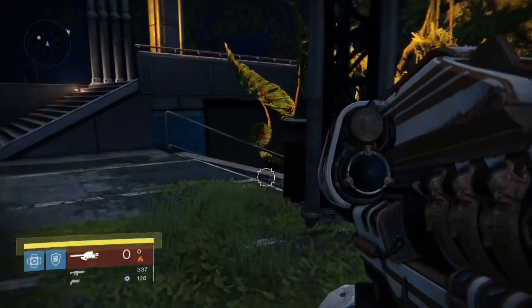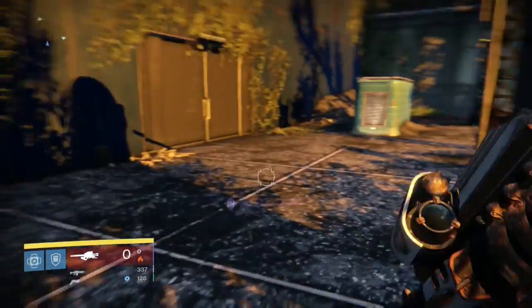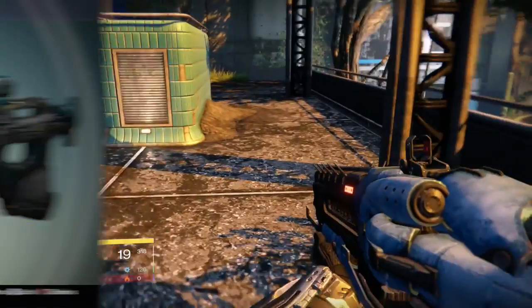So we're going to start off with my weapons, and we'll get onto some gear pieces which involve some 42 light gear. So firstly, we have the primary weapons.